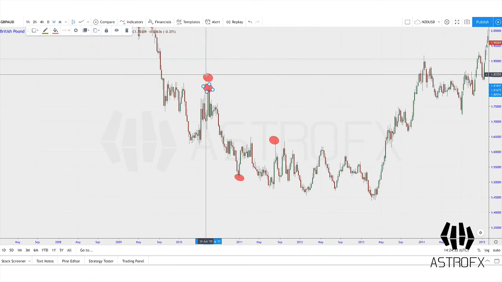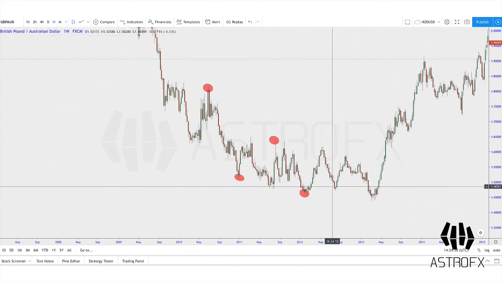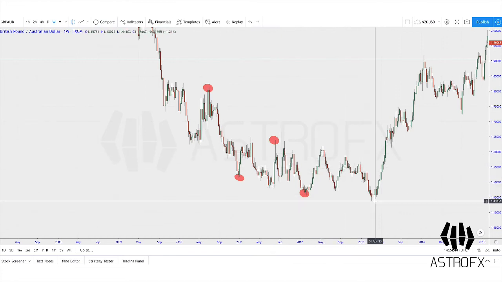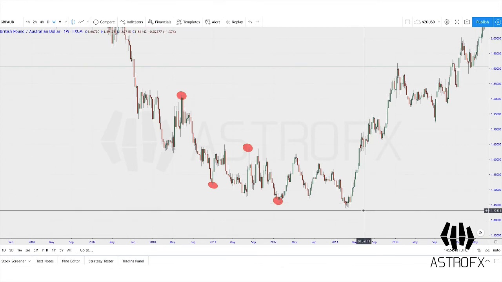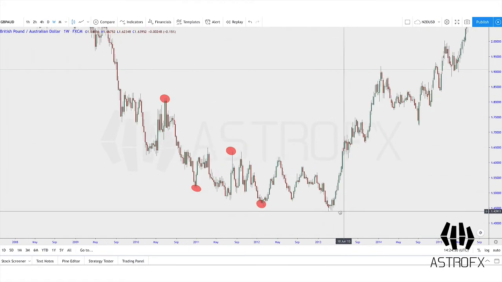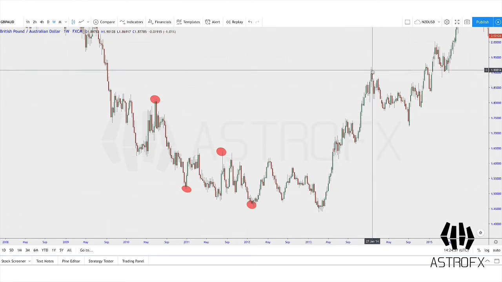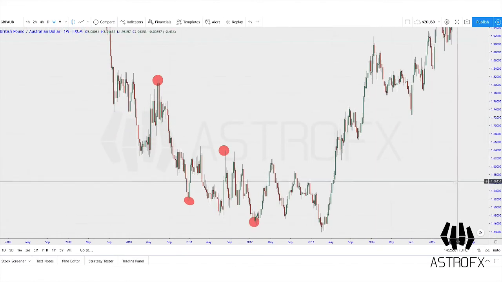Nice and simple. Like I said, keep it dead simple for anybody that's maybe viewing this for the first time. And we're going to get a lot more advanced as time goes on. But lower high, lower low, lower high, lower low, lower high, lower low, lower high, lower low. After that, it did not form any more lower lows. So then the price made its way into an uptrend. And as you can see, higher high, higher low, higher high, higher low. And that's how the market has basically completely changed direction.